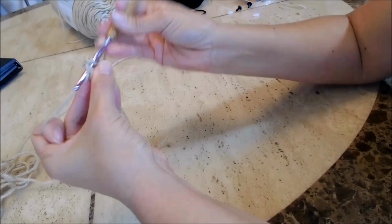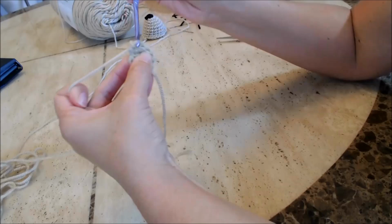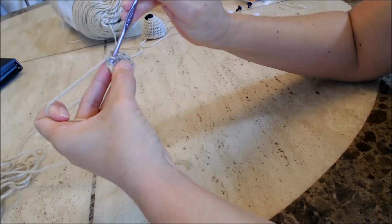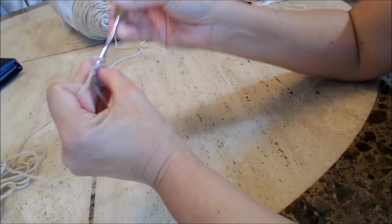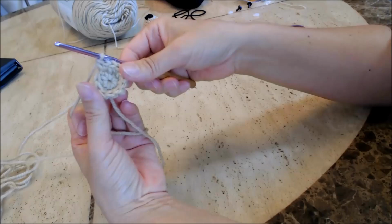1, 2, total of 6, 1, 2, total of 8, 1, 2, total of 10, and then your last 2, 1, 2, so it should look like this. For a total of 12 single chains.